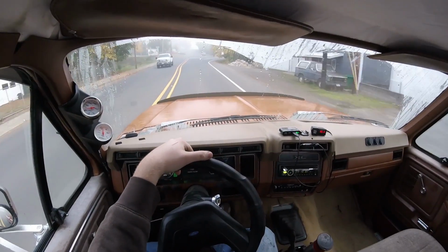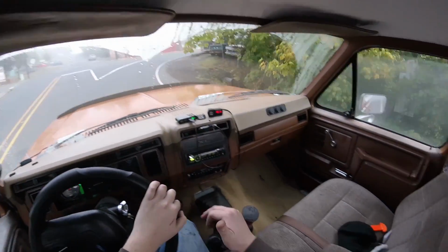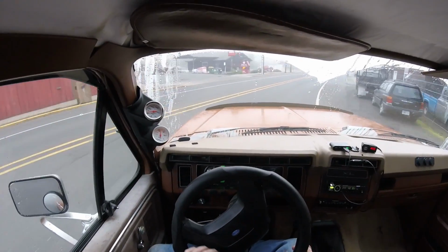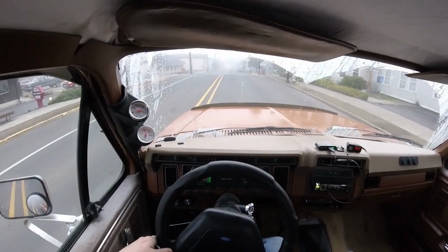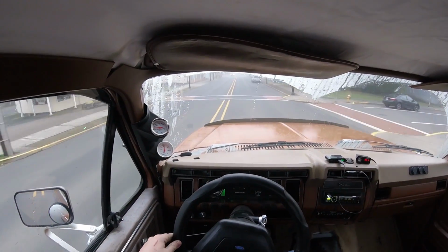Surprise for everybody next week. You know, it's not that Bronco. I was gonna get that one. Oh, it's 35 out. It's even colder. I was gonna get that Bronco, but Swiss cheese frame is all I have to say.